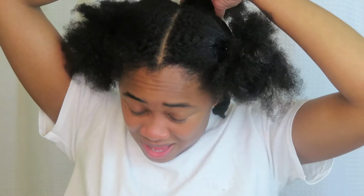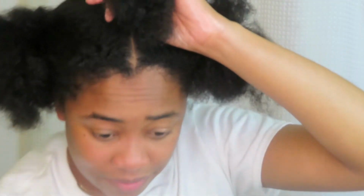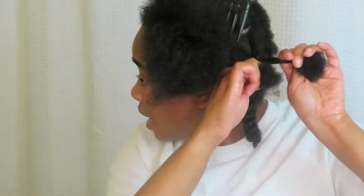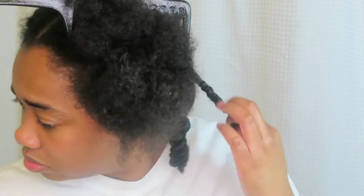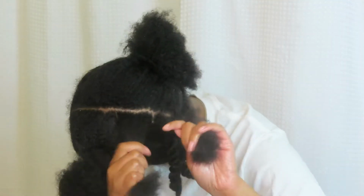So what I am doing right now is the twisting. Again, be very gentle with your hair. I'm twisting my hair so that I can wash it. My nose was itchy. And yeah, so you guys can watch me do that. Alright y'all, so like I said, I am twisting my hair. This process is a lot because I have a lot of hair. My hair is super, super thick, but I ended up getting it all done.